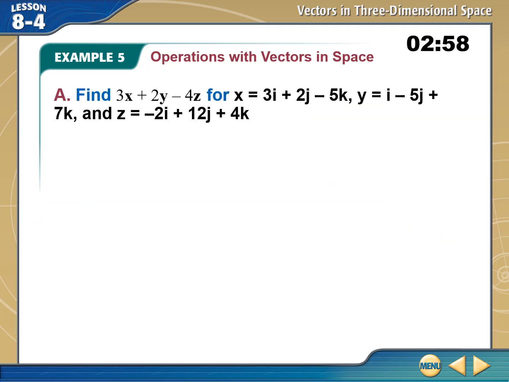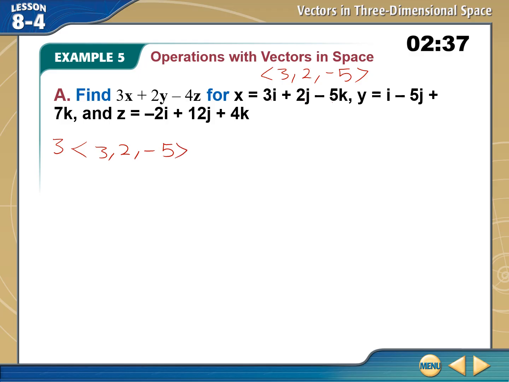Next question, the same way. First of all, write the 3. And what are the x components? They are 3i, 2j minus 5k. So in the vector form, we can write it as 3, 2 and negative 5 because this is the linear combination form. So we will write here 3, 2 and negative 5.